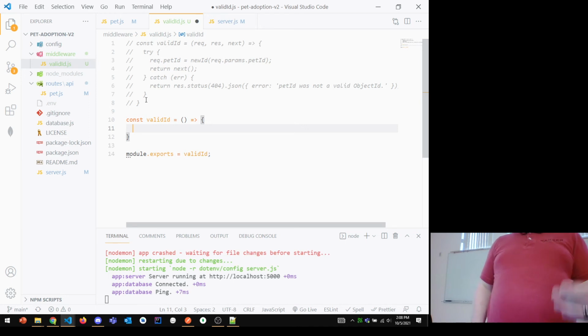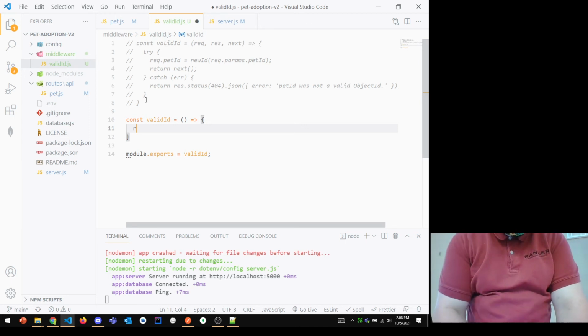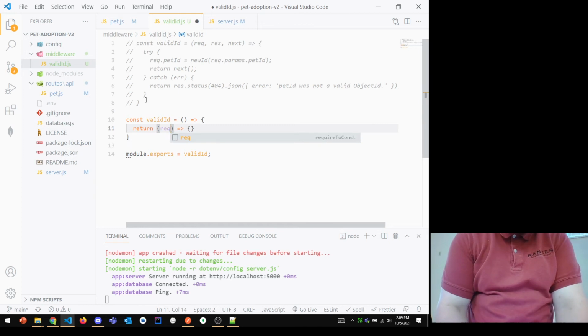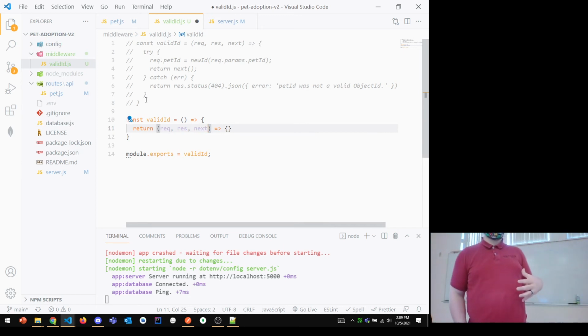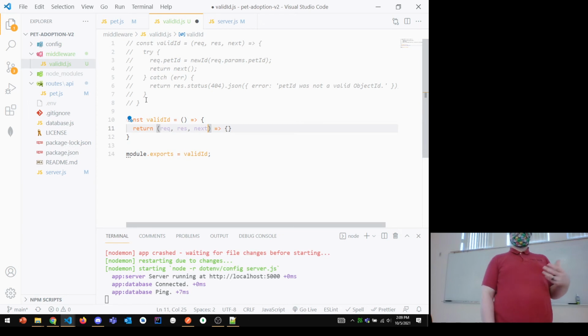So I say, okay, I'm going to take in some parameters and return a function, and so specifically that's going to return a middleware. So this happens really, really commonly with middleware. If you want to make a middleware generic, we generally have to wrap a factory around it so that we can specify some parameters when we construct that middleware. Cool?